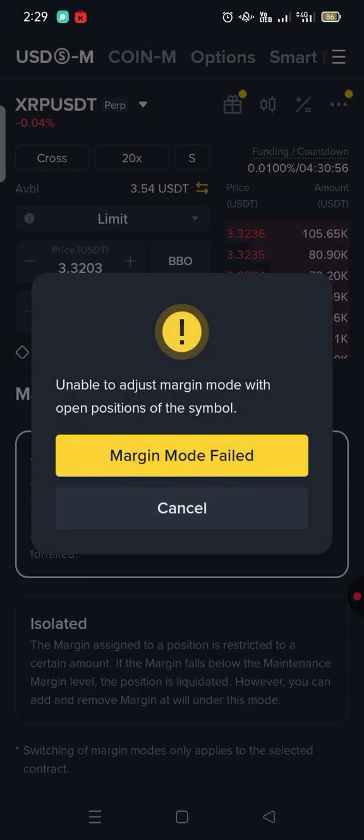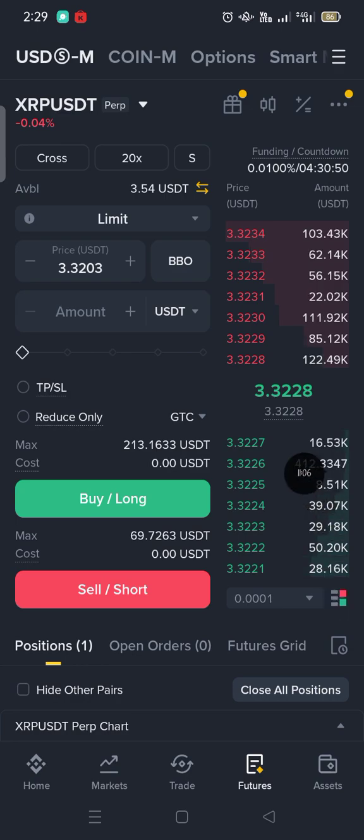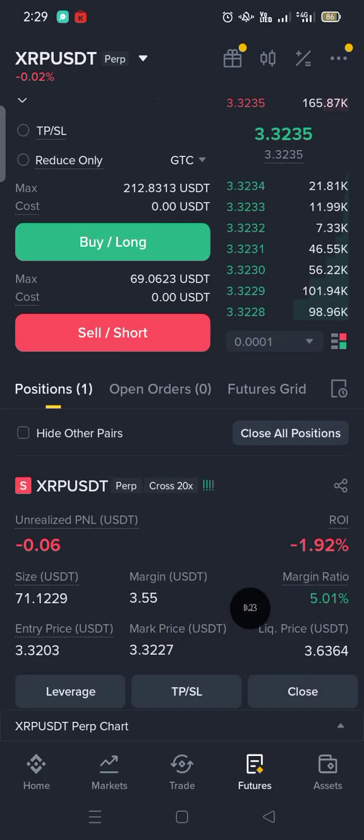Simple term. What is isolate trading? When you put isolate trading, if you have, for example, 3.5 USDT, that is what will remain there. They will not deduct anything. Even if the market is going against you, they won't deduct anything from your balance. They will only focus on the amount you put your position with, the amount on the margin.